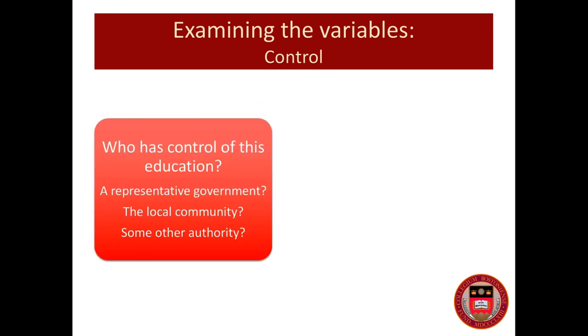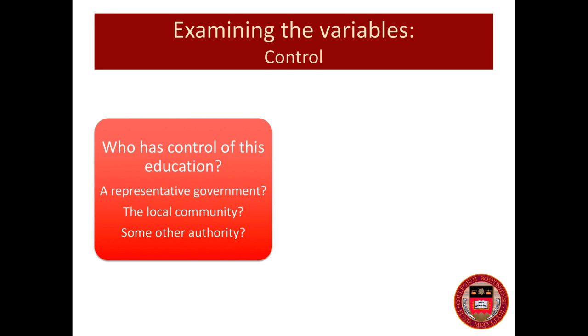Finally, we need to consider who's in control of this education. Who's in charge? Who's the governing body? It's important to consider where the decision-making power comes from. Whose voices were heard in the creation of the program? Is this a representative government body, the local community, some other authority?